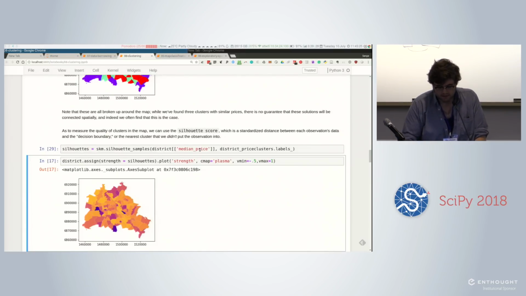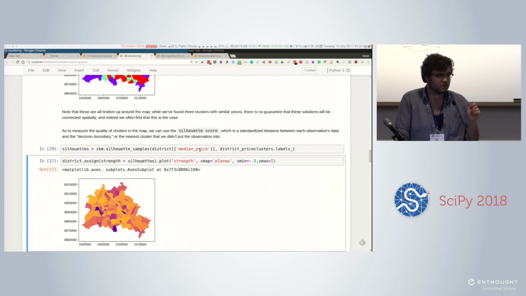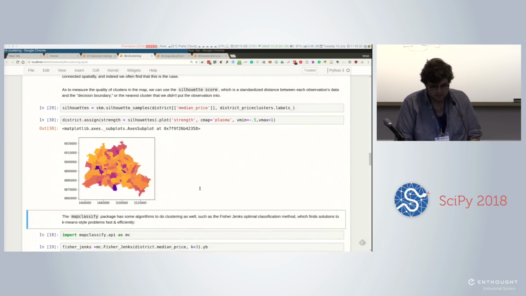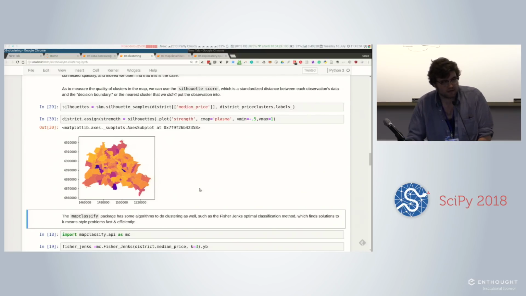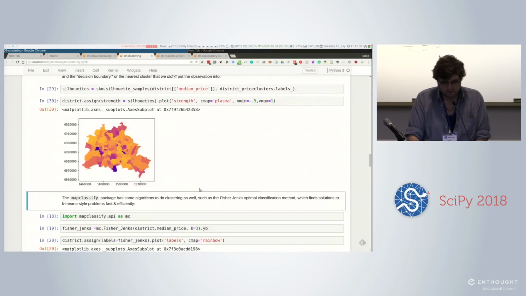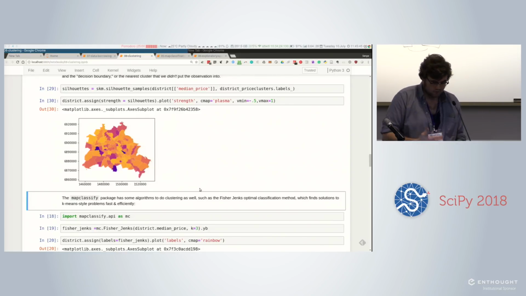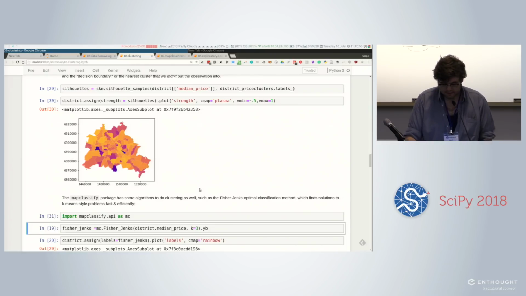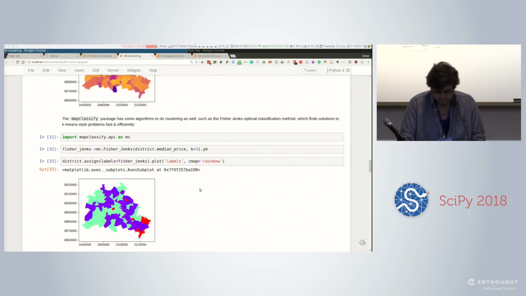And scikit-learn has this silhouette_samples function, which allows us to compute this measure of fit for every single observation in our sample. So here we get a measure of how strongly these prices that we fit before in this map are classified into their groups. Just like before, you can do spatial statistics on these kinds of things. MapClassify has some stuff relating to this as well, but we're not going to deal directly with these silhouette scores for the moment.